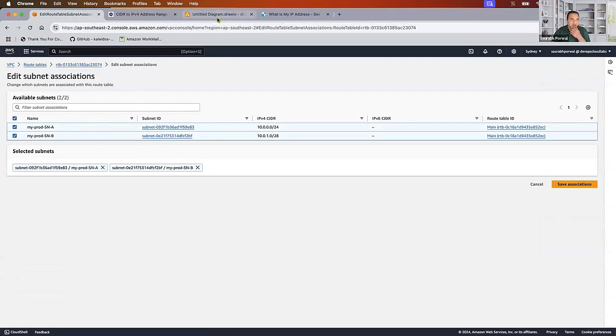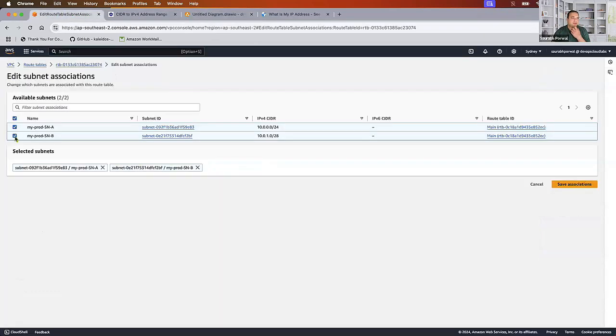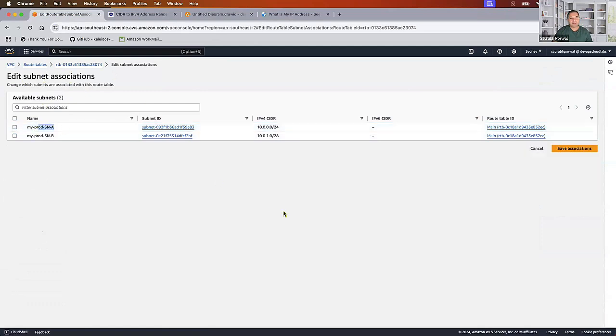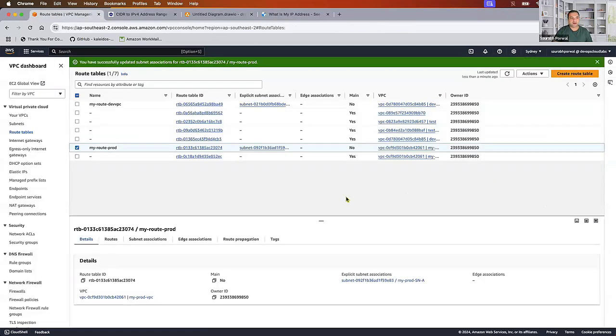Did I attach it to the internet gateway, Sanjeev? Oh, I'm just forgetting. So we just created a route with the VPC. All right, we'll see. So now what you've done is attach this routing table to your subnet A and you save it. So your routing table is attached to the subnet.